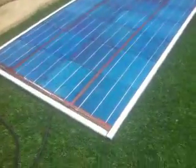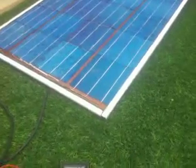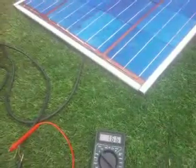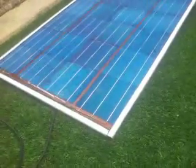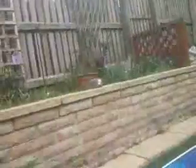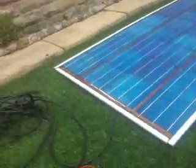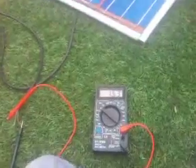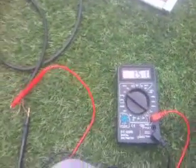To be honest, I couldn't have asked for better test conditions. Because if you can produce good voltage and good current — useful current — in this, that's excellent. That's power produced on a day like this. This is really the conditions in the UK we should build our solar arrays to work with. Because this is mostly what we get. Over the past few days it's been absolutely lovely with the sun — even I got a tan. But mostly it's overcast. So yeah, solid 1 amp or 1.5 amp.